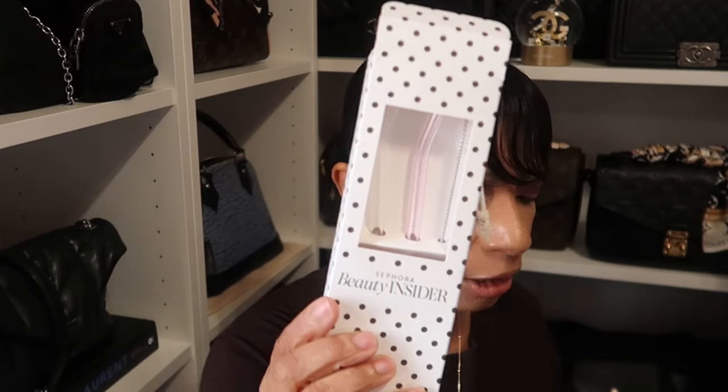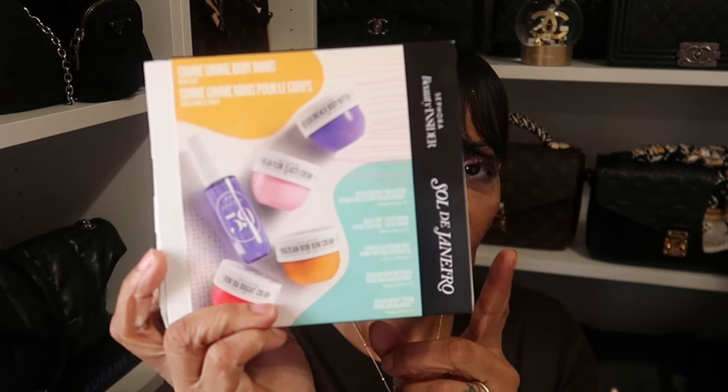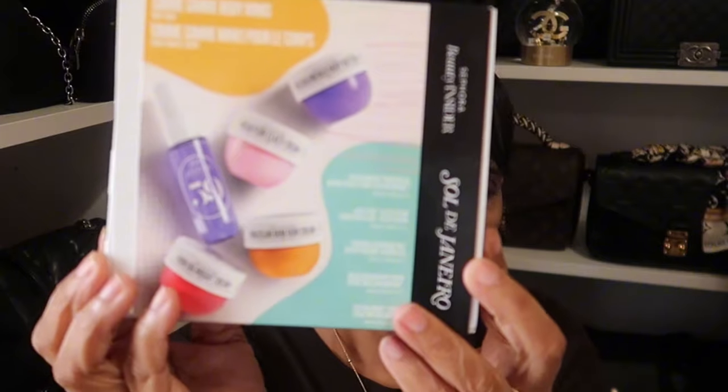And so this was 100 of my points. Then y'all, I saw this set for 500 points. And you know, 500 points is just equivalent to $10, saving $10 off your order. But I saw this set, y'all, in the store, which, you know, I love the Sol de Janeiro. I'm not fond of the original, but I can always throw that in a gift bag for someone else. But yeah, y'all, look at that set. So it looks like you get four of them, and I love all of them again except for that original. And that's only because it's just a little bit too strong for me.